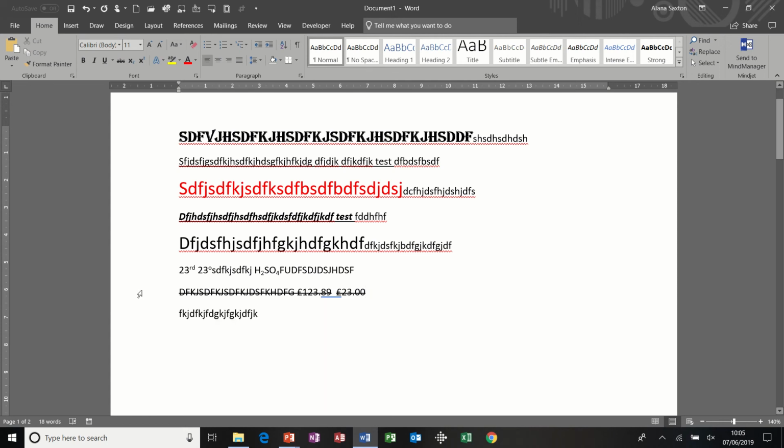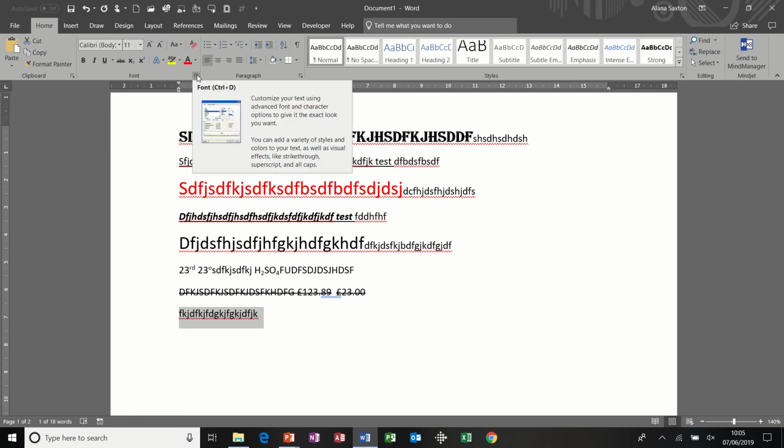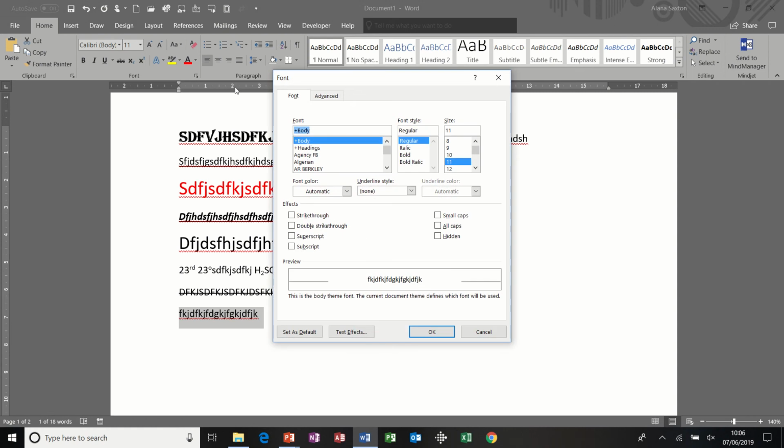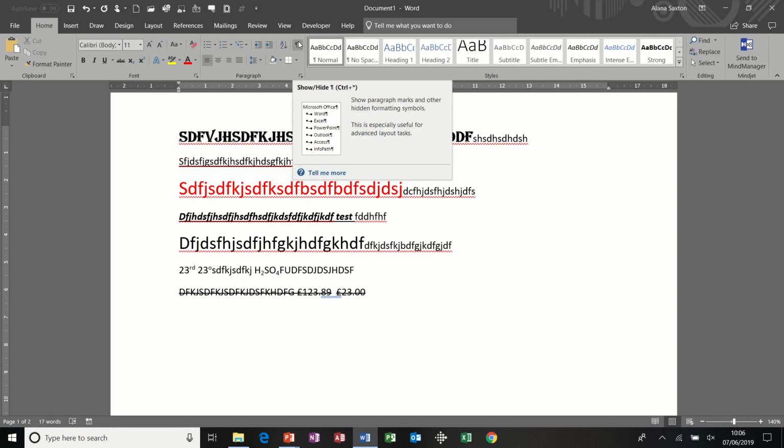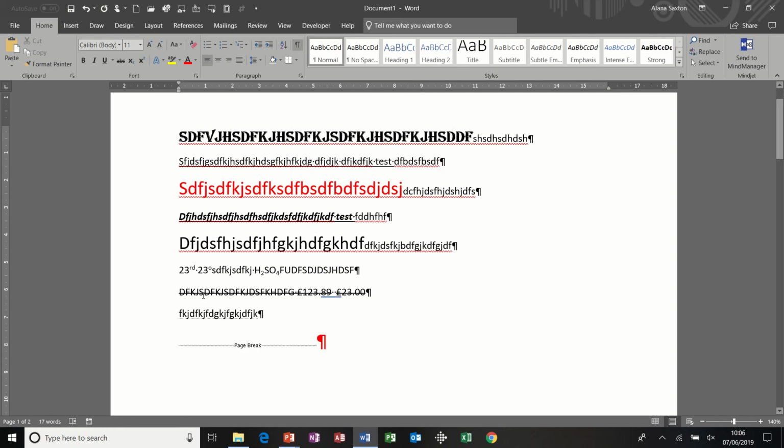Now the next line, I'm going to use the hidden text feature, so I'm highlighting it. Now hidden text is not sitting in this block, so I need to go into Format Font in this case, via this little arrow, and then I have some checkboxes, one of which is hidden. So I'm going to tick hidden, click OK, and then the text disappears. Now to see hidden text, you need to select this icon, Show Hide, which will show you the hidden text. Basically it shows you where you've pressed enter, tab markers, space markers and page breaks, which I did by accident earlier on.